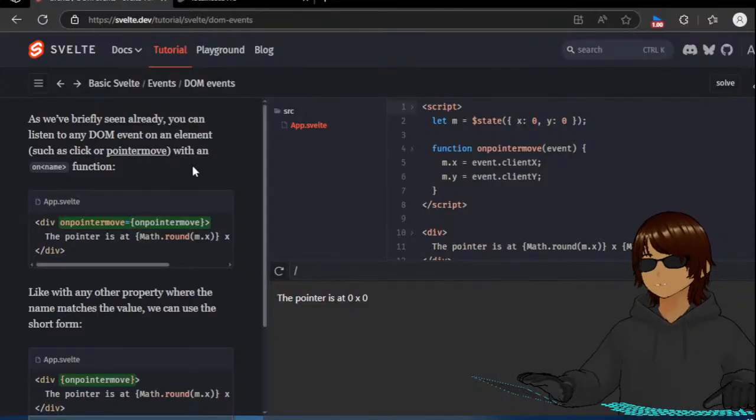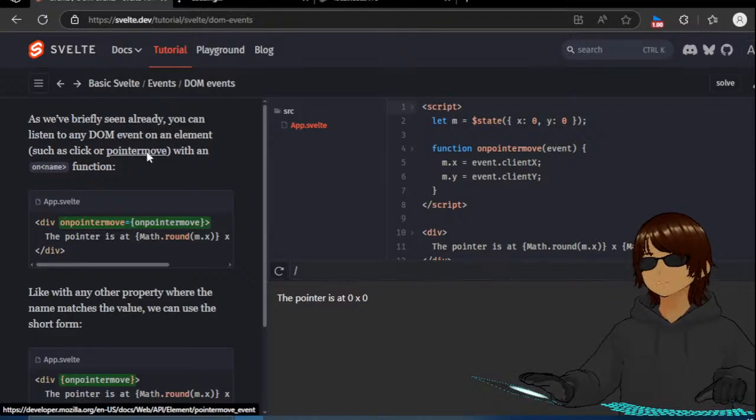As we have briefly seen already, you can listen to any DOM event on an element, such as click or pointermove, with an on name function. Div onpointermove, onpointermove event. Yes, state x and y. What is it?